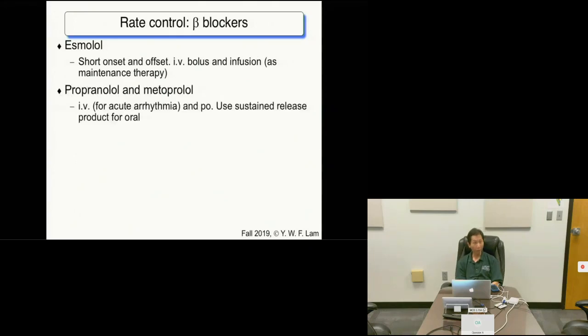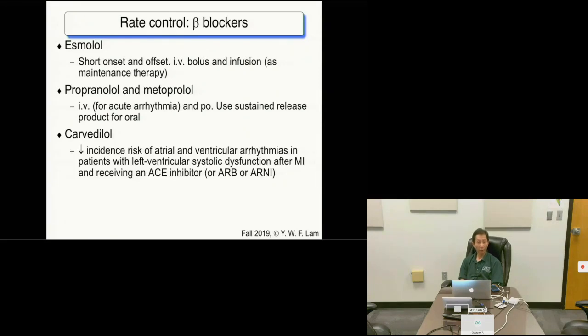In addition to esmolol, other drugs that are utilized quite often would be your IV formulation of propranolol and IV formulation of metoprolol, and again, those will be for acute conditions. And once we stabilize the patient, and especially when trying to discharge a patient, then you can put the patient on oral therapy. Again, keep in mind to use sustained release preparations as much as possible.